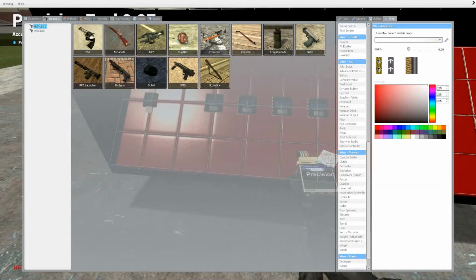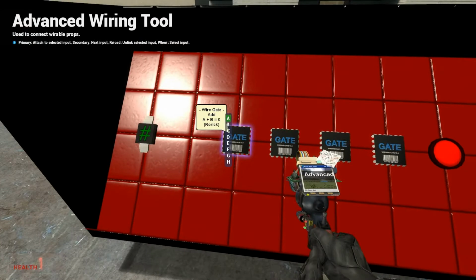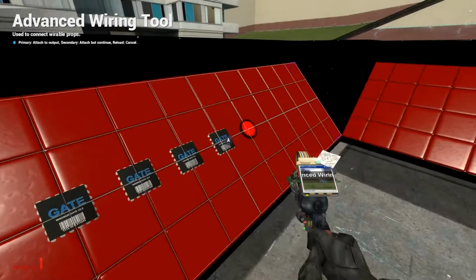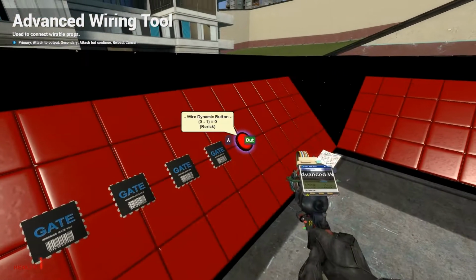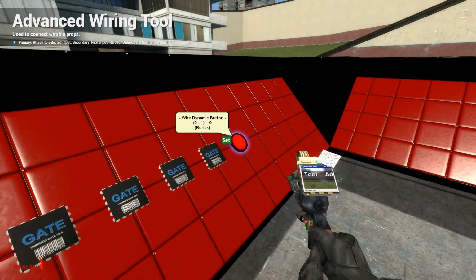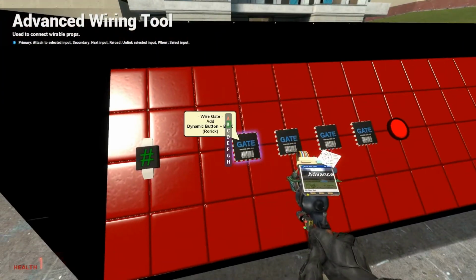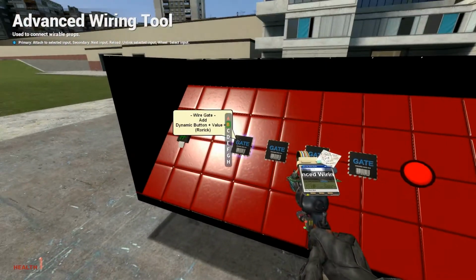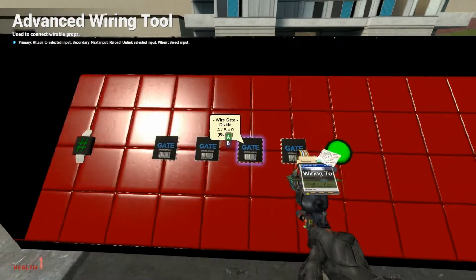But so I suppose let's start wiring. Say you got your add chip here. Say someone hits a button, you'd aim at the add chip, hit A, or scroll down to choose the A value, and you'd left click that, aim on the button, wire it to the out value. So it's just left click, and then you'd wire the B value to the constant value or whatever, and so it's 1 currently, turn on the button, changes it to 2.